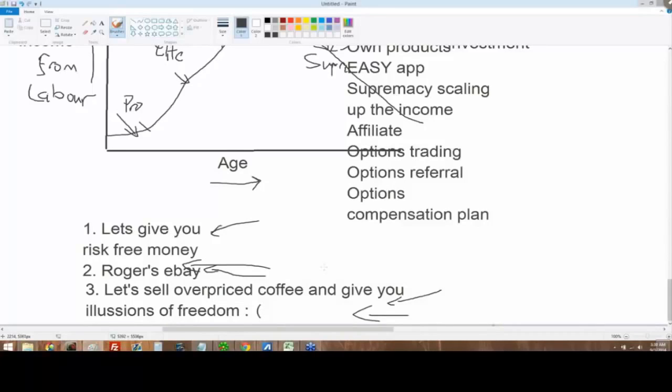Okay, so we had a discussion, and the point was just this: let's build a platform instead where we take the eBay training, modernize it, update it drastically, include all the software required to make it work really, really well for everybody else, and give them the risk-free money options. Let's make it completely about the customer, and forget about trying to make a lot of money off of this. And let's cut off this coffee. They can sell coffee on eBay if they want, but let's not do this anymore. And that's basically what DS Domination was.